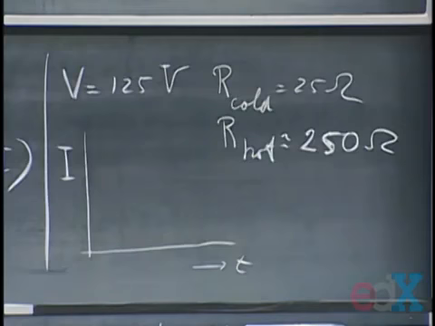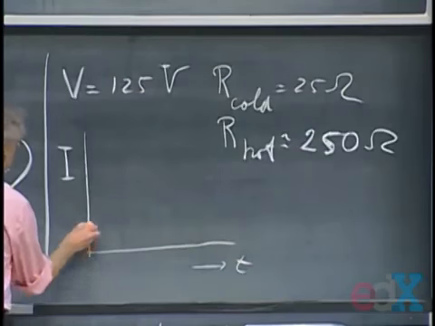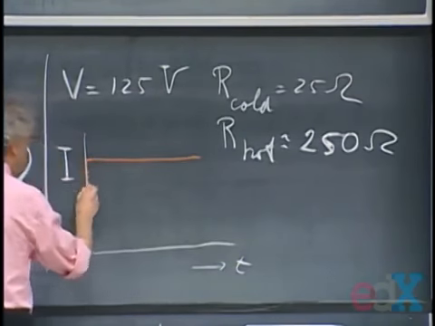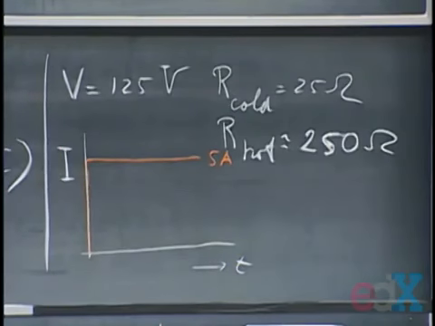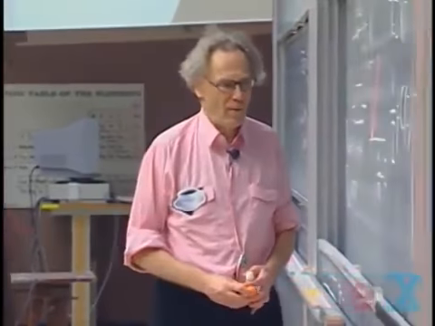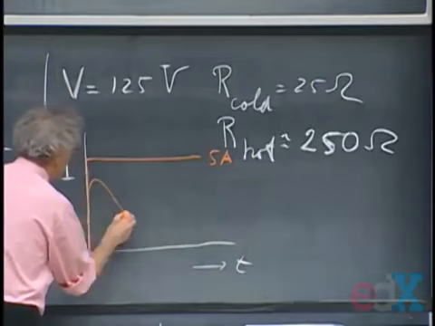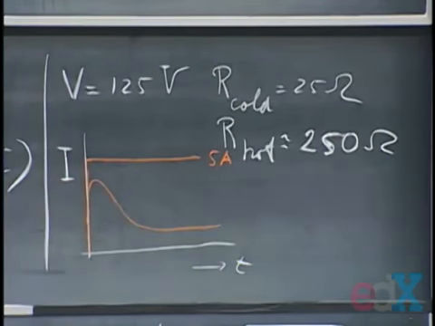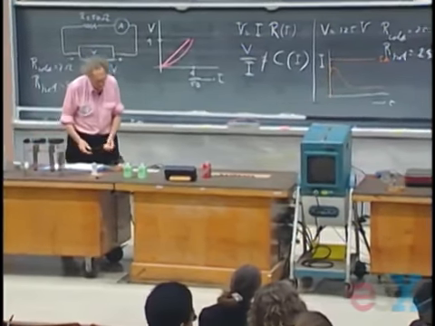When you switch on a light bulb, you would expect, if Ohm's law holds, that when you switch on the voltage, that you see this. This is then your 5 amperes. And that it will stay there. That's the whole idea. Namely, that the voltage divided by the current remains a constant. However, what you're going to see is like this. The resistance goes up, and then therefore the current will go down, and will level off at a level which is substantially below this. So you're looking there, you're staring at the breakdown of Ohm's law. And so that's what I want to show you now.